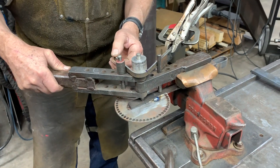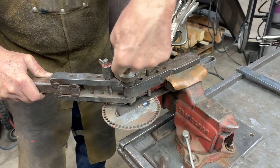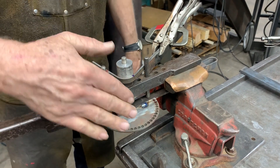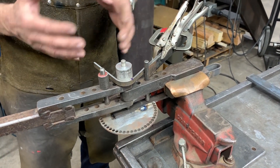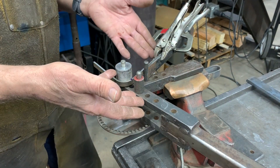Typically, you're going to have to set up the stop in such a way to account for — watch this — how that moved back a little bit. That's called spring back. So you have to do a little bit of test bending to get all that right. This is called compression bending.